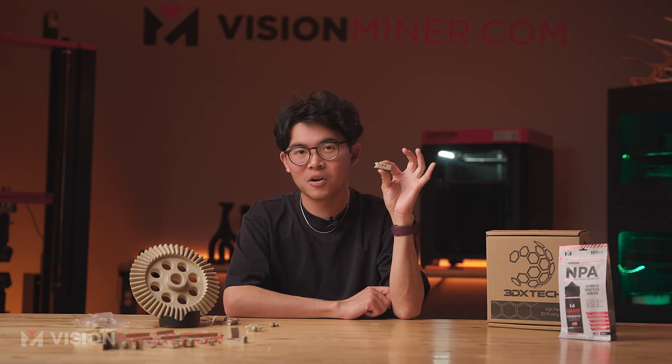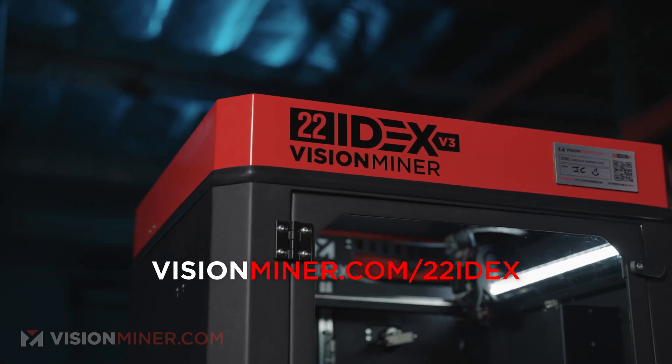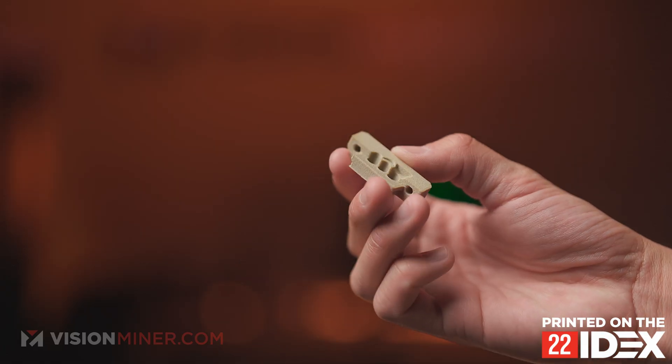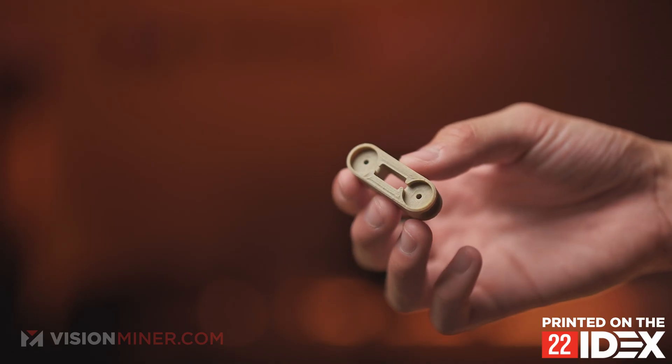The final part held tight tolerances and delivered exactly what the customer needed. We believe it was used in an aerospace application — likely why they couldn't settle for an off-the-shelf connector. We're also using GF-PEEK on our own 22 IDEX for internal parts like the Z clicker, the hot end interface, and the Z probe holder. These parts sit in a high-temp environment close to the nozzle, and regular plastics just wouldn't cut it. Since GF-PEEK isn't conductive, it's ideal for the Z clicker where we're isolating magnets.